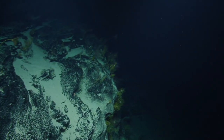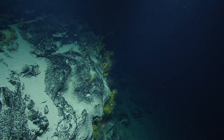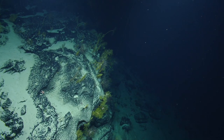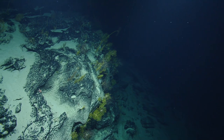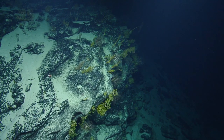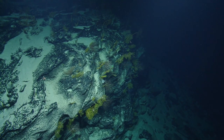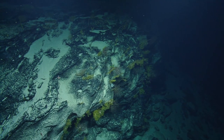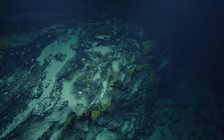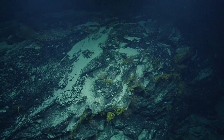Okay, so what I'd like to do is if we can keep the ship following the ridge, oh, that's pretty, keep the ROVs on the ridge, parallel, and work our way, it might be tough with the ship moves, but we could work our way back to where we started. I think this would be a great area to get a Niskin if we do want it in areas of corals and sponges. Okay. Do you want a Niskin or do you want to stop the ship for a bit because we're getting pulled away from the ridge here?